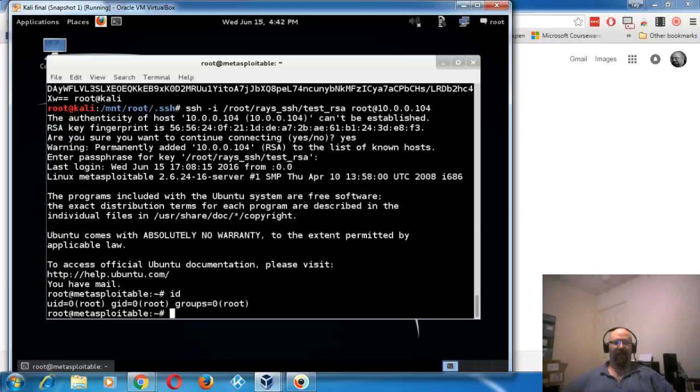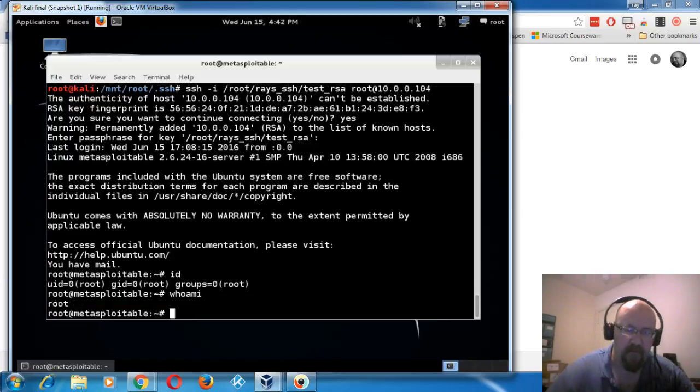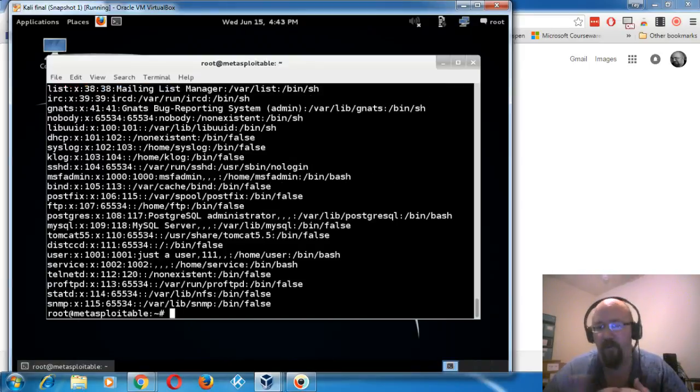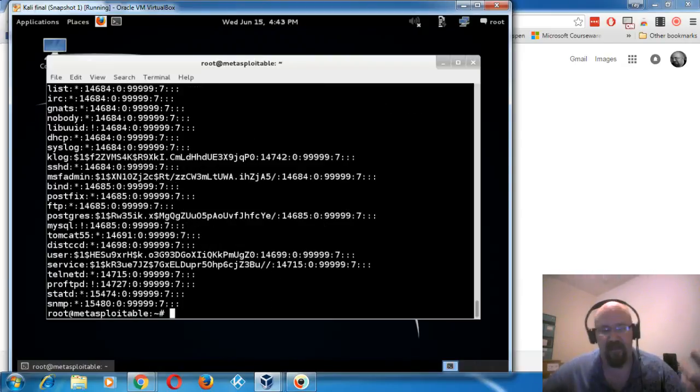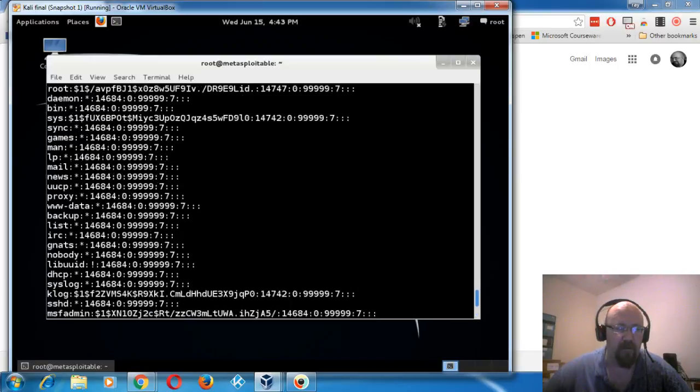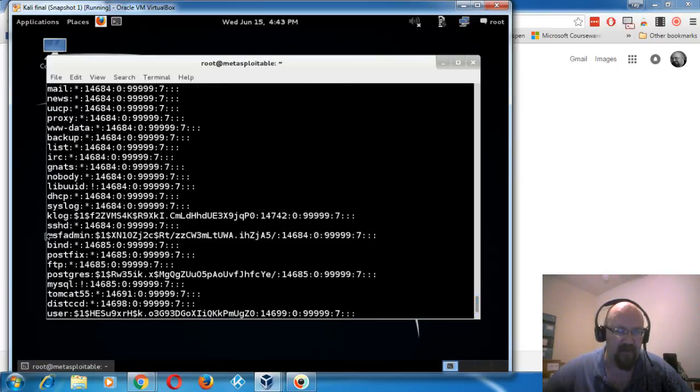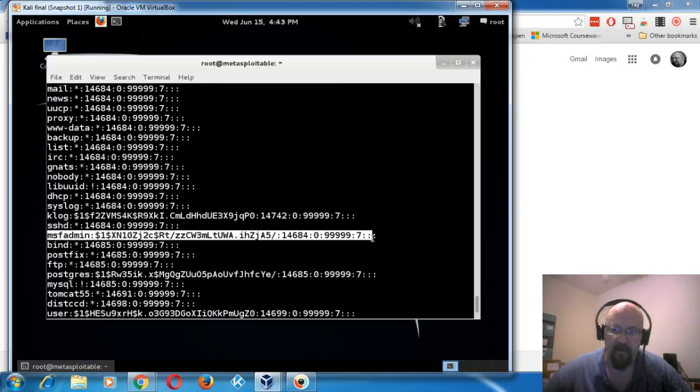So in this case here, I've got access, and I can also say, whoami? Find out that I'm actually root in this case here, and everything's good. And then I can also go ahead, now that I'm root, and I'm on this guy's machine, we can go ahead and cat the passwd file. And if you watch my password video that I had created, you'll see a lot of the description about this, where I would have to cat the etc/shadow file for any hashes. And because I'm actually root, I am able to do that. So right up here, there we go, msfadmin right there. Life is good.